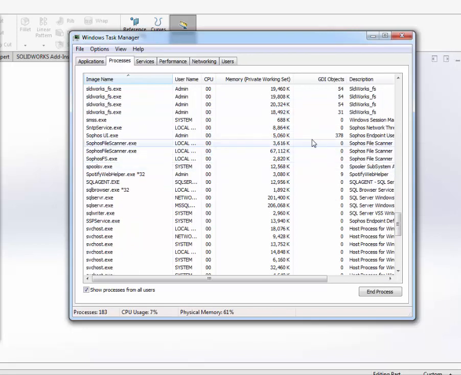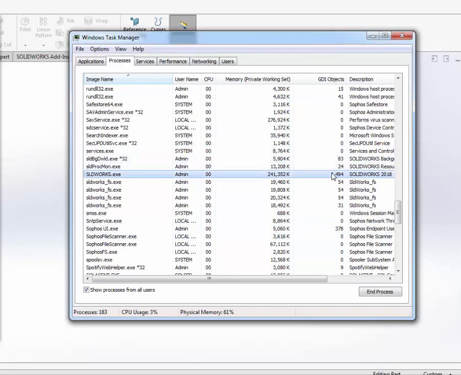So if you're noticing that SolidWorks is hitting either very close or at 10,000 when you're running certain processes, one way that'll help alleviate this would be to edit the maximum GDI objects limit from 10,000 to 16,384, which is the absolute maximum.